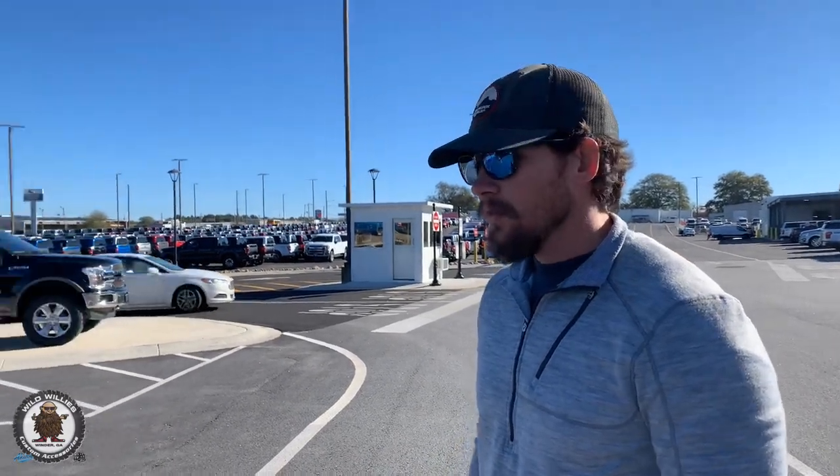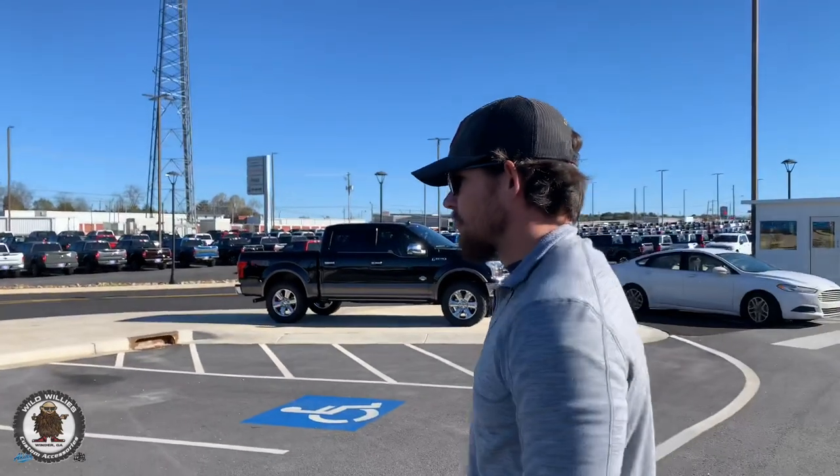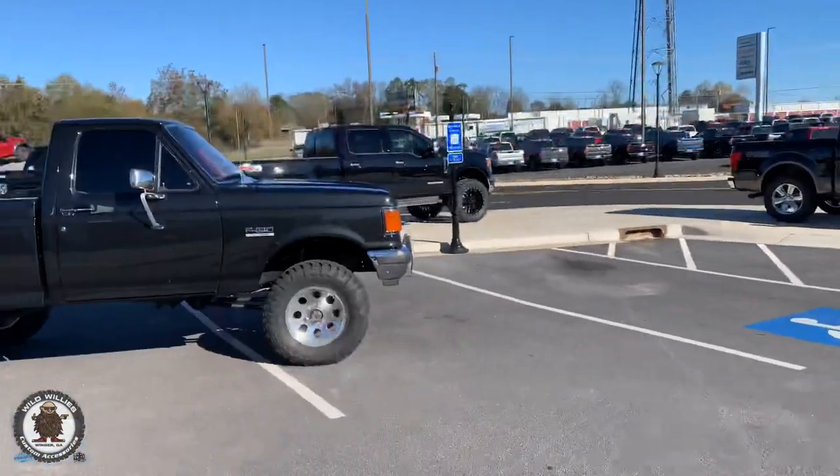This was both of my grandfather's trucks. One bought it new in 1991 from Akins, then later sold it to my other grandpa who passed it down to a couple people in the family. Long story short, we found it in the woods, got it back from a cousin, brought it up here to Akins, and did a frame-off restoration. As you can see, they did an amazing job.